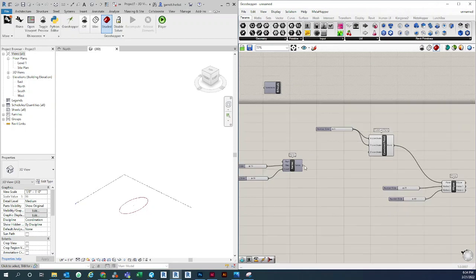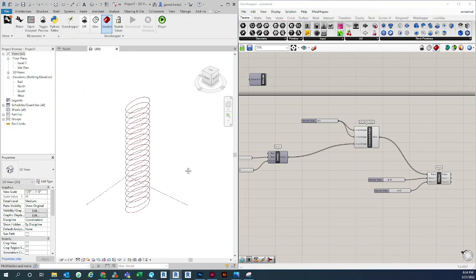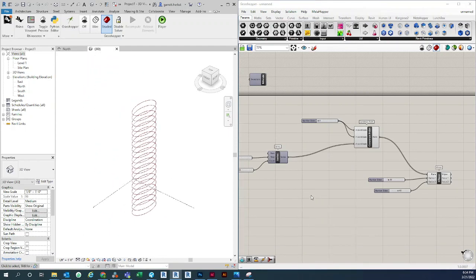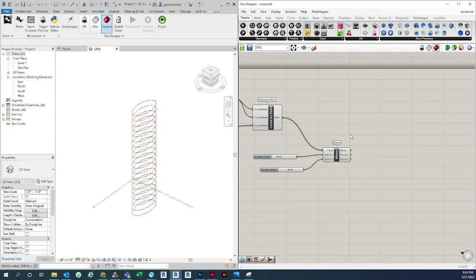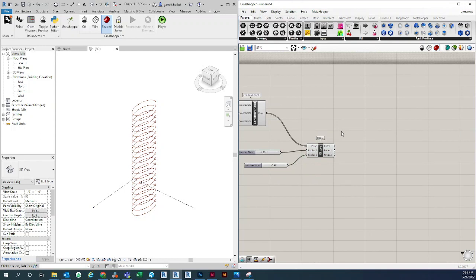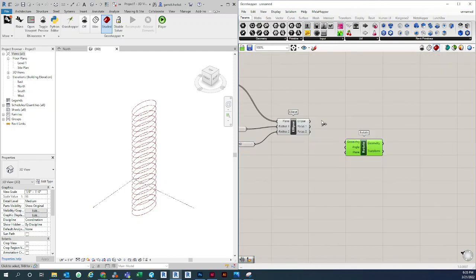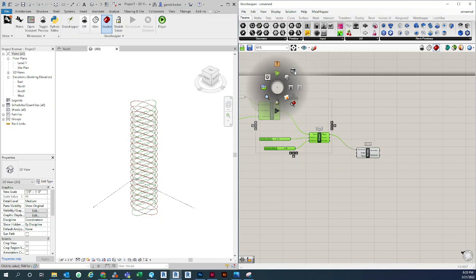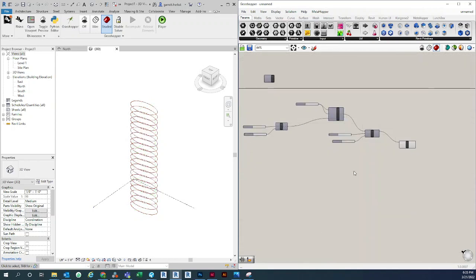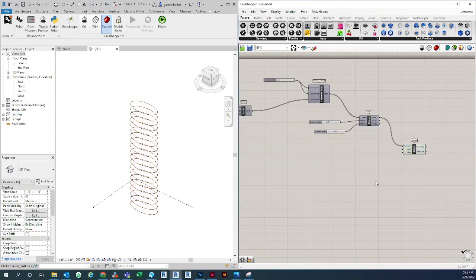So let's plug this into our Z coordinate, and let's refresh that a little bit. There we go. All right, so obviously that is not very interesting. It's just an ellipse extruded. So now we will want to rotate these. So let's grab a rotate, just a basic rotate command, plug in our ellipse, and as we go through this, we're going to be hiding a lot of our previous components so they don't overlap and cause us a lot of headache trying to figure out what's what.